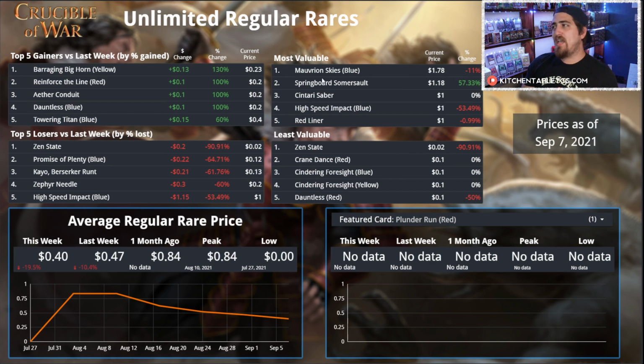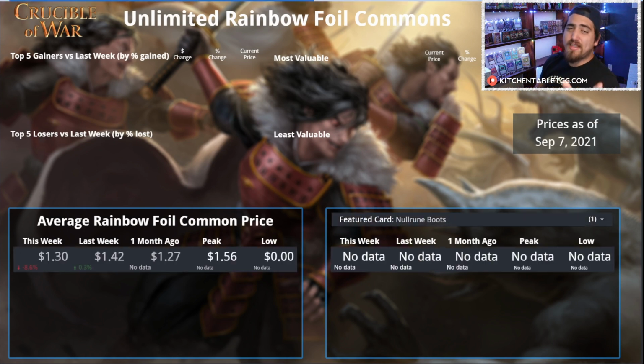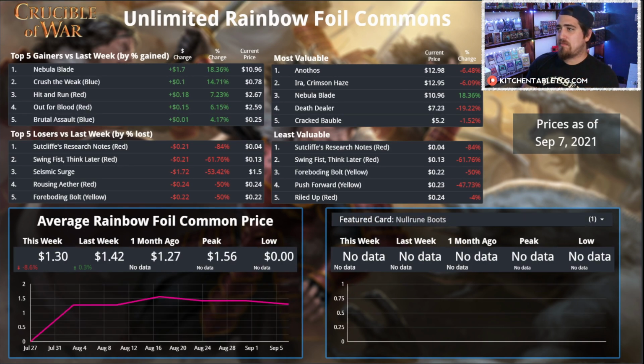Again, you're starting to see the supply completely outpace the growth and the number of people buying cards right now, which is to be expected when the EV was like 170 last week or something like that. Looking at the Rainbow Foil Commons, you're going to start to see a lot of the same stuff. We're down 8 to 9%.